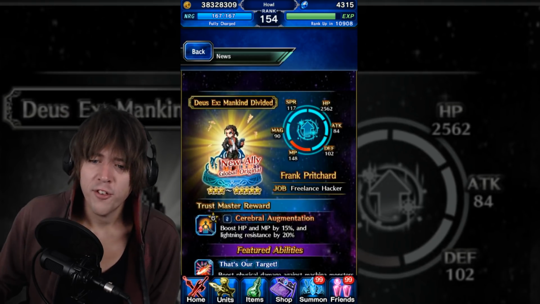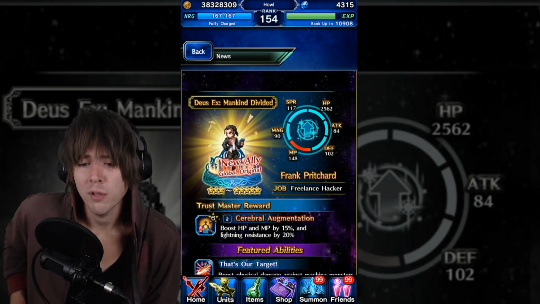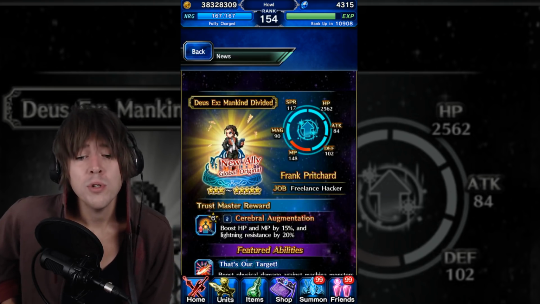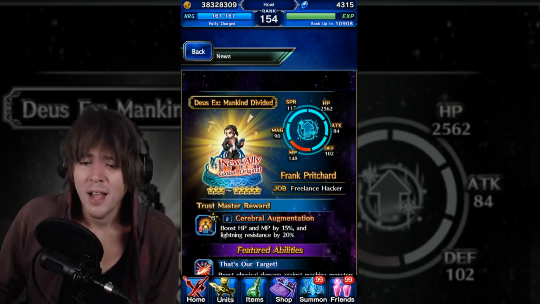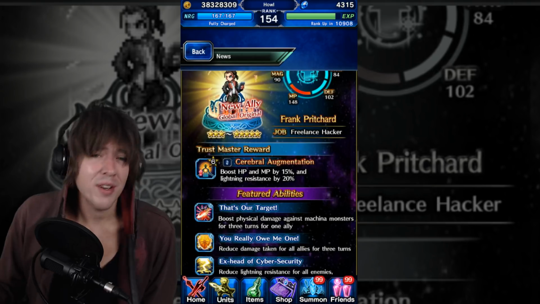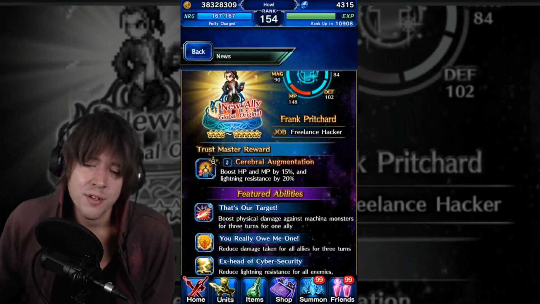And then we have Frank here. Poor Frank, 3-star base, 5-star max, Trust Master reward there, Cerebral Augmentation, boost HP and MP by 15%, and lightning resistance by 20%. Not the greatest as we head into the 7-star meta here, or even in the 6-star meta. I wouldn't really say, oh, this is the greatest thing ever. But maybe if you need some more lightning resistance, look forward to this.